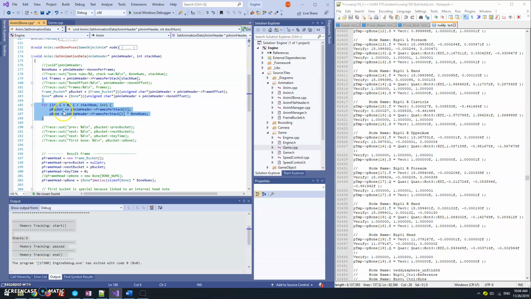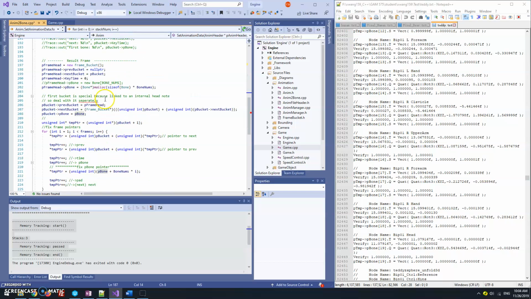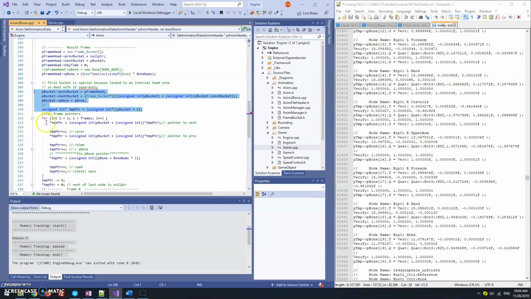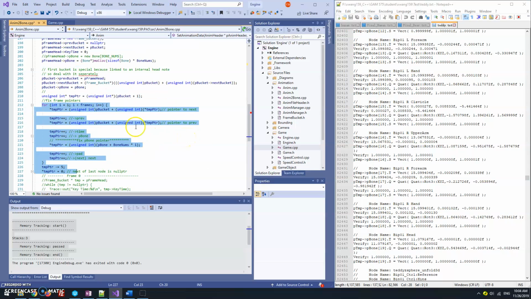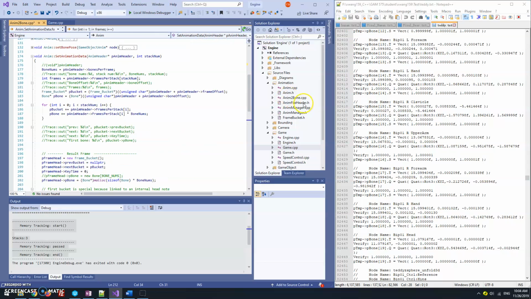Yeah, this is just the math part. Based on the offset, we calculate the first pointer of each one, or the frame bucket of the bones. Also the first one is dealt with a little bit separately, and all the other ones just change all the pointers to the desired value based on the old value in the data memory, not using any of the ones here. Okay, this is load in place.